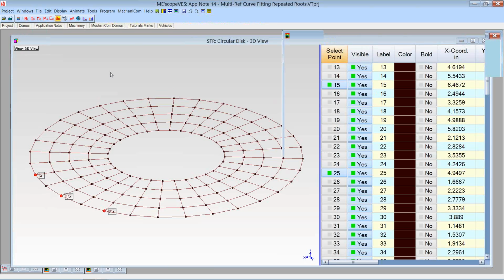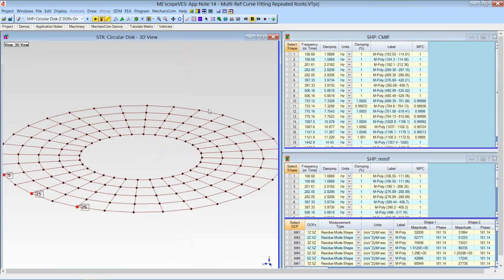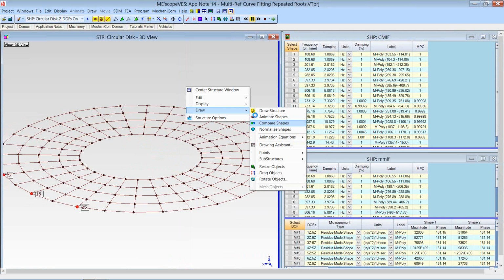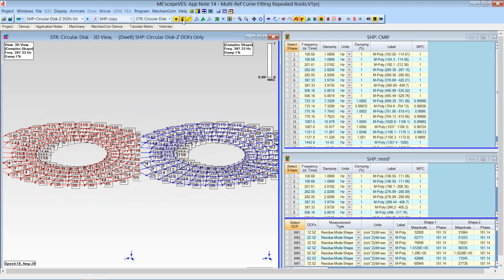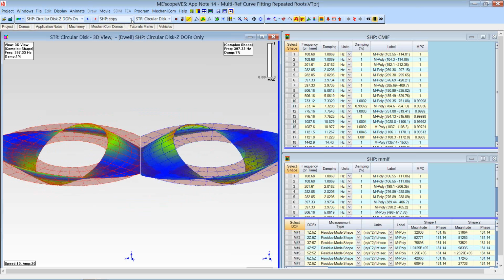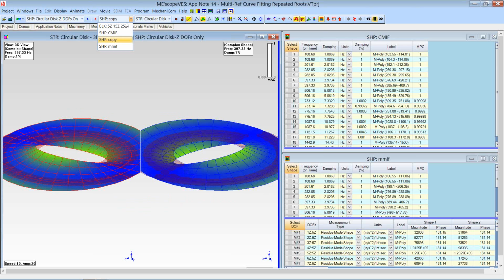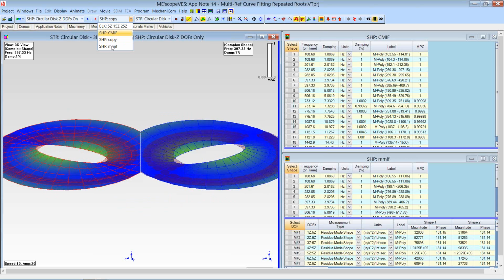And okay, so there's our model. There's our 2 shape tables. Let's start the animation, and we're going to do a comparison again. Now we got points on here. I'm going to turn off the point labels and the points, and maybe put on the surfaces. And so we're animating, we want to animate MMIF there.